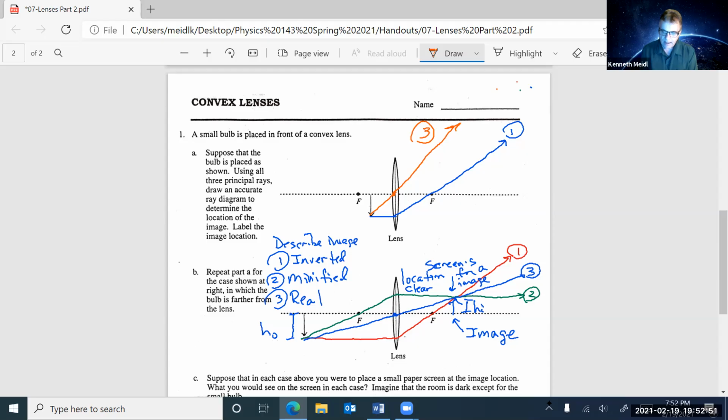Those light rays, once they've passed through the lens, are getting further and further apart, right? So light rays go in straight lines. They're never going to come back together here, right? You know, this cannot be a real image. A real image, the light rays actually converge to a point once they've gone through the lens, like we have in, you know, part B here.